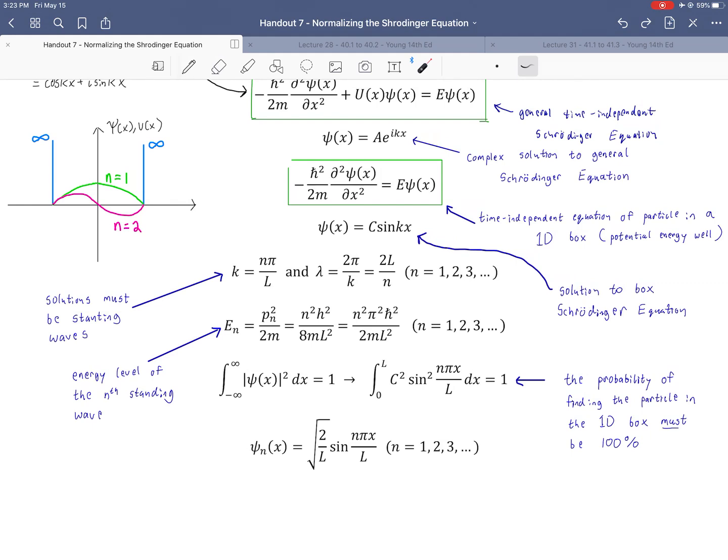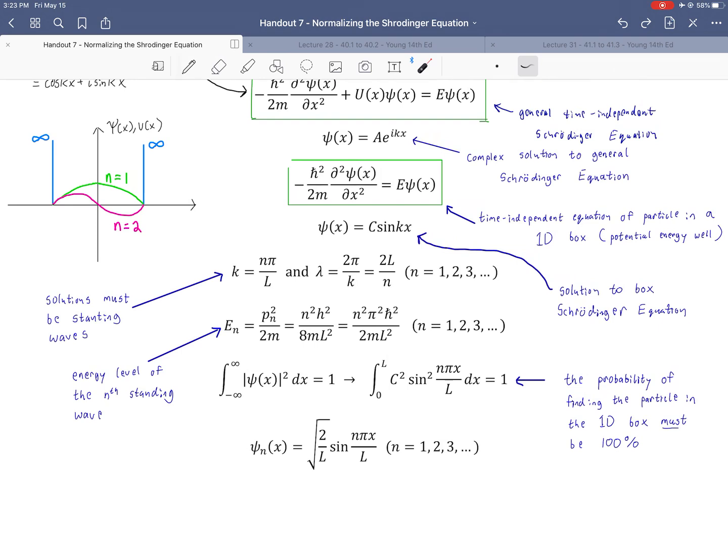I say the probability of finding the particle in the 1D box must be 100%, because I think that's the point, right? And if you're wondering what this whole psi squared with the absolute value sign squared is, that's called the probability distribution. I'm not going to prove the idea that a wave function when squared, or at least when multiplied by its complex conjugate, becomes a probability distribution. But it's important to remember this is just telling us that the particle must exist in this space because it's not allowed to exist anywhere else.